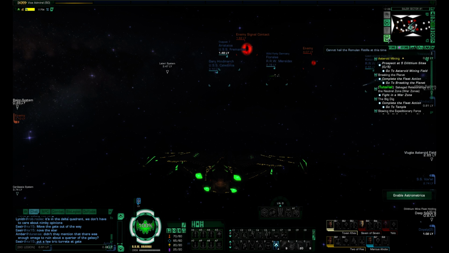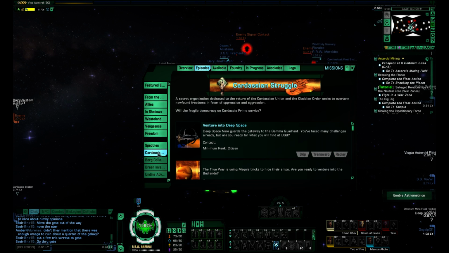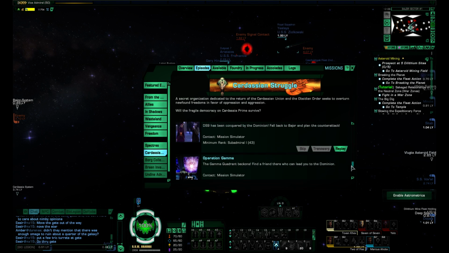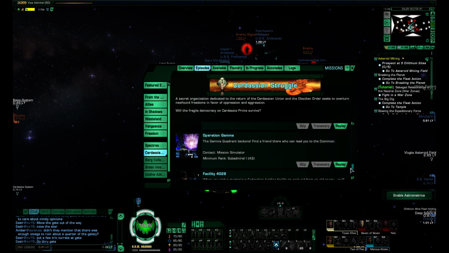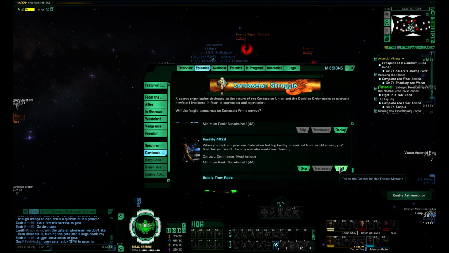Start off with it. So let's see. We left off last episode, the third one, I think, Operation Gamma. Okay, so we left off last time with Operation Gamma, and the next one is Facility 4028. Basically, this one has a voiceover at the beginning, so I'll just let that take over.